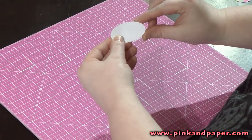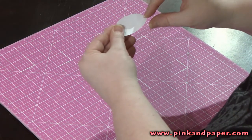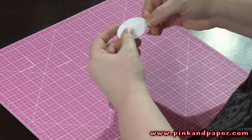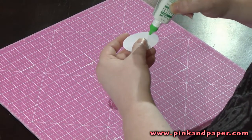And with each petal, you're just going to take the very bottom of it and pinch it right down the middle. You're going to put a little bitty crease. That's just going to help you know where to put your glue and where to put the flower. Okay, so you're going to crease it, and you've got your crease. Now what I do, take my glue, and I just add it on one side of the crease.